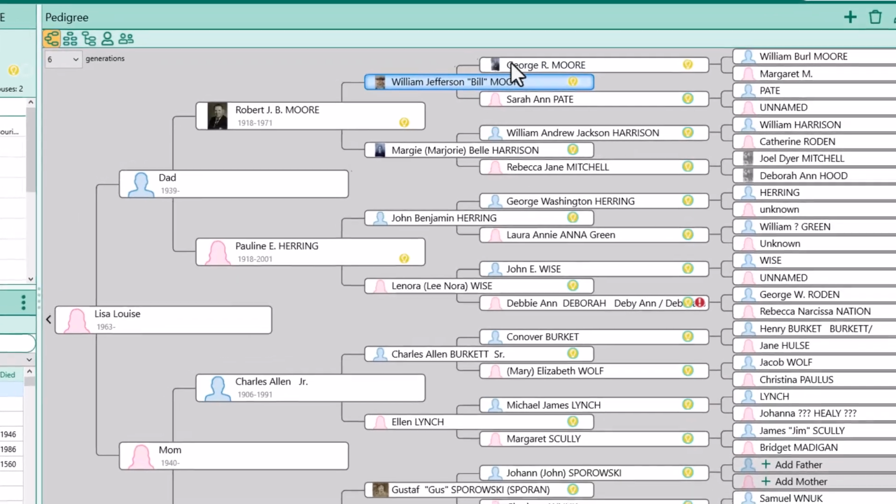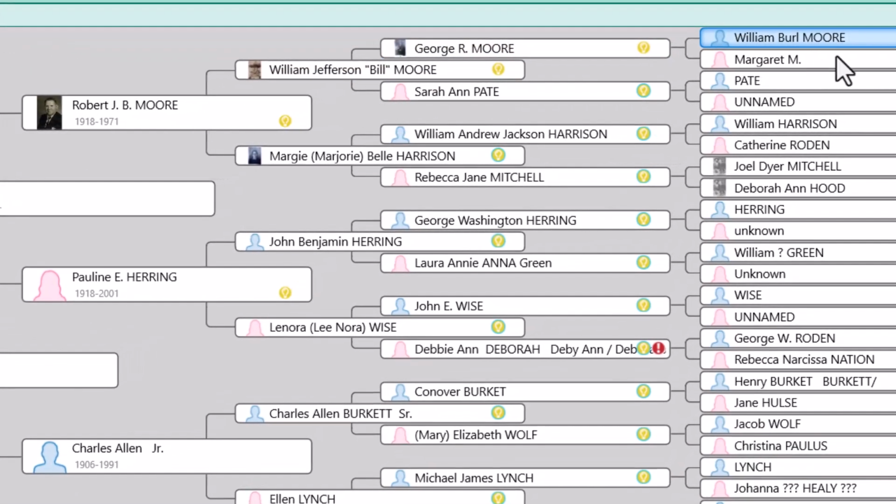So step number 6 is to know what you are looking for. And just to be clear, you are going to focus on, probably at first, just finding ancestors. So ancestors are the people that you are directly descended from. Those are your grandparents, your great-grandparents, your great-great-grandparents, and so on. But you'll also be filling in the tree with relatives. And these are your aunts and your uncles, your cousins, and so on.